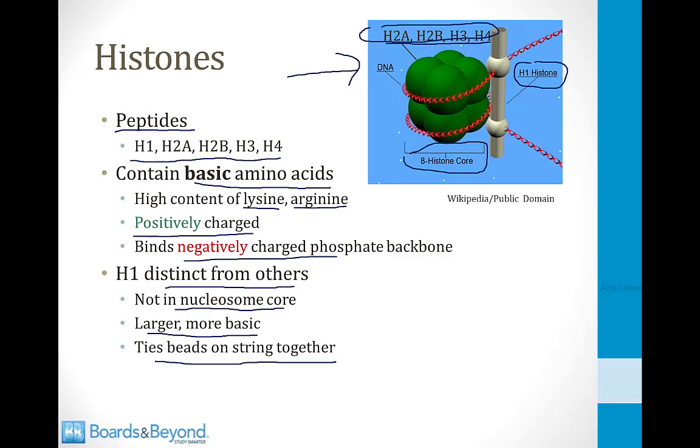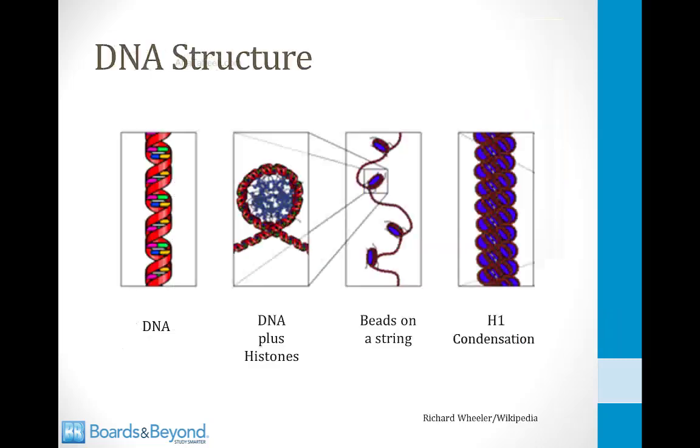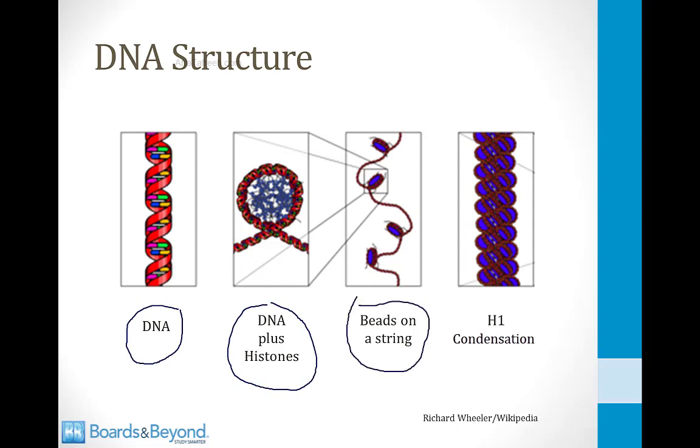So these octamers of histones right here are often called beads, and they're tied together like beads on a string by the H1 histones. This is easier to understand with a picture. You know that DNA forms a double helix, and then DNA can wrap around histones to form a nucleosome, and then you can have a series of those nucleosomes which look like beads on a string. The H1 histones will pull all the beads on the string together to make condensed chromatin, and this is nice and tightly packaged, and it will allow the very large human DNA to fit inside of the nucleus.